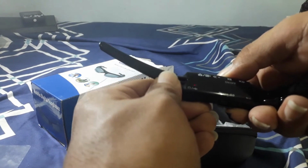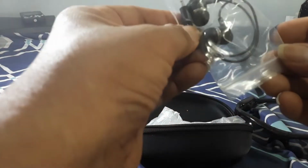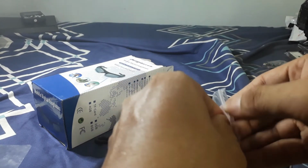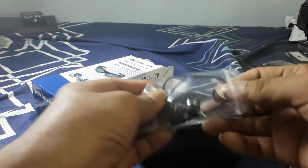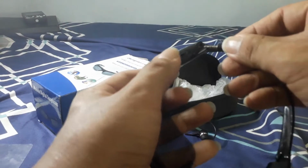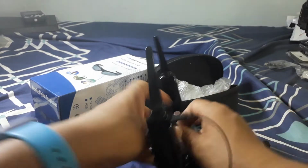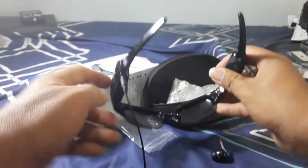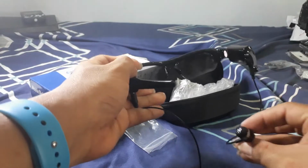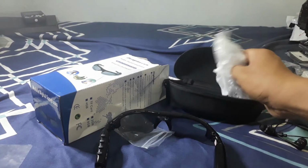So this has an earphone. So let's turn it off for a while. So there is an earphone, so you can play music while using your sunglasses. This is how to put this one. So step aside first, and then we're gonna put the earphone in here like this one, and then like this one. And you can now play music on the go while using these sunglasses. So this is what I have, the spec. I don't know how to do this because this is not mine.